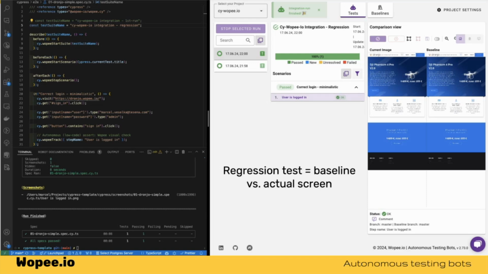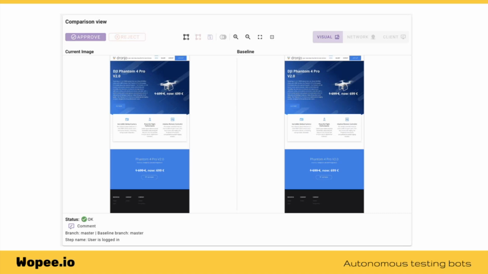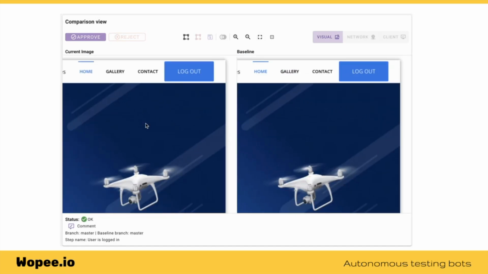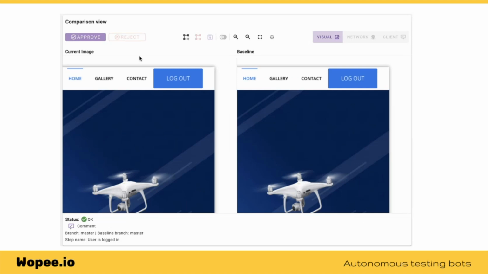And in my case, I do not need to change the test suite name, but for demo purposes, I did that. So whenever I run the test, I'm just checking whether the screenshot didn't change, and if not, then I'm happy to continue with the next scenario. I'm trying to zoom in a bit and show you how it looks. You might notice that the login button, the blue top right button, is now log out. And when I zoom in a bit, you can see that the logout button is there. So the screenshot was taken after login.